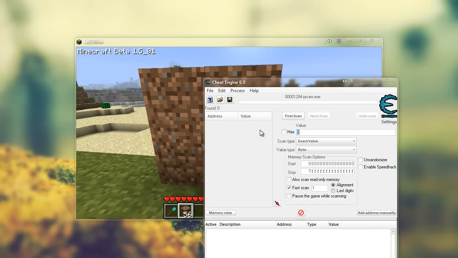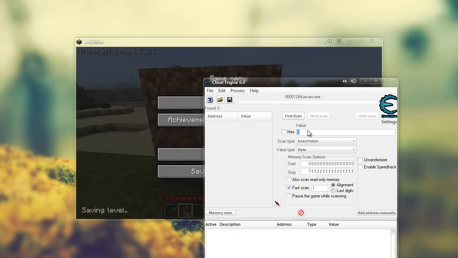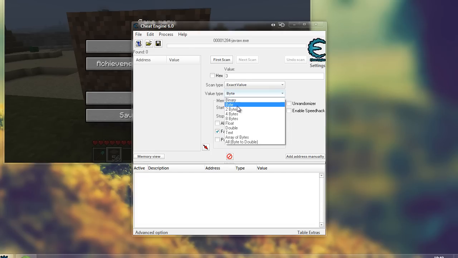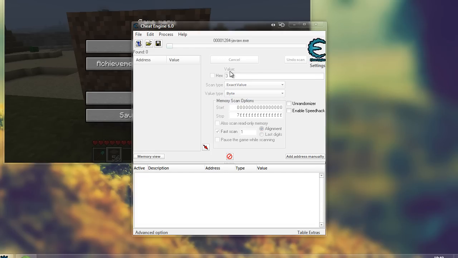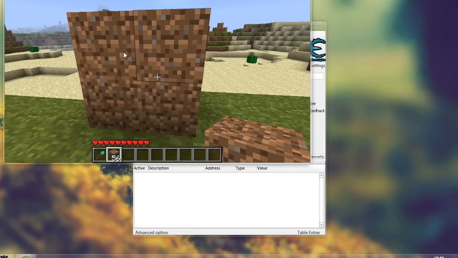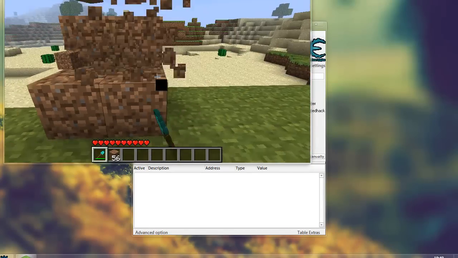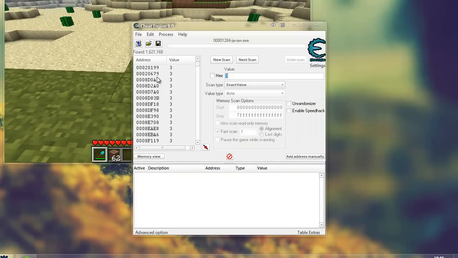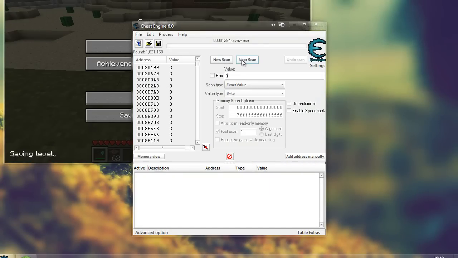Okay? Now, we'll go into Cheat Engine. We'll do a scan in this top part for 3, because 3 is the data value for dirt. Now, you need to have the value type set to byte, and after that you just press first scan. You'll get millions of results, so what we're going to do is filter it down. To do that, we go back in and just break down the dirt, and then do a search for 0, and do next scan. That took it down to 51,000.